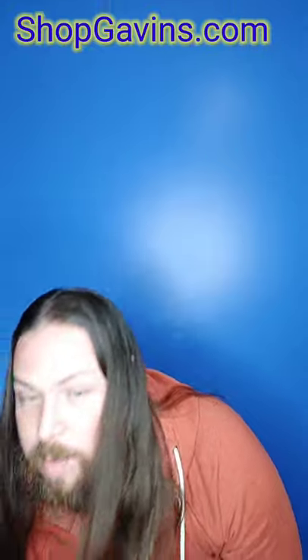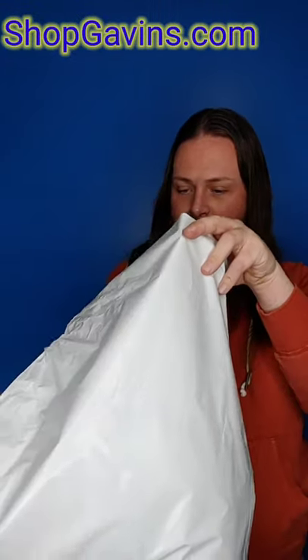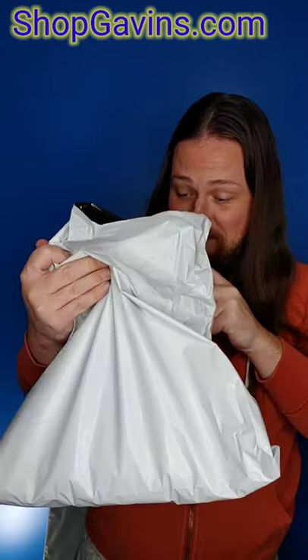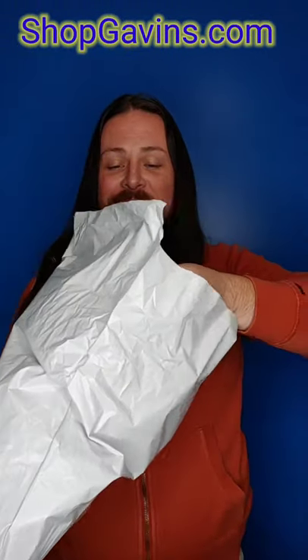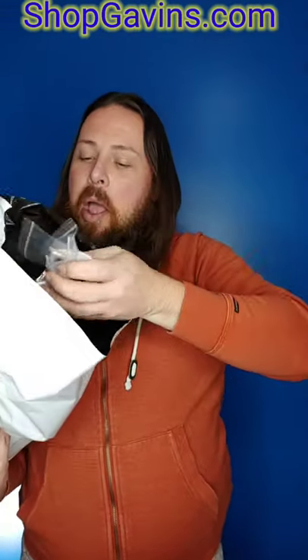Those look really cool. Can't wait to pop those open, but no spoilers — you have to come down to the shop and check them out. The shop is in Harrison, in Lawrenceburg Prairie. Oh my goodness, what is this? It's a whole bag full of magnets! I ordered a whole bunch of magnets because I thought they would be really cool little freebies — come in and shop, get a free gift. Everybody likes a free gift.